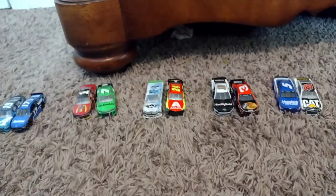Here we go, we're off. Pretty dead even down the hill. Oh, the two, they both split away from each other. Keselowski, he's going to go into the wall. And it looks like it's going to be Chase Briscoe, barely edging out Brad Keselowski for the win. He blocks him right at the very end.